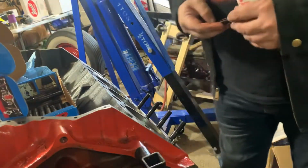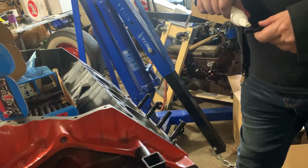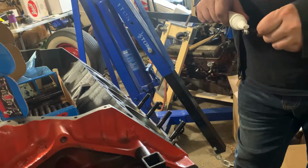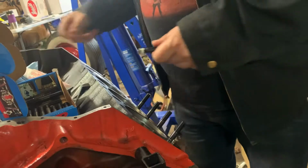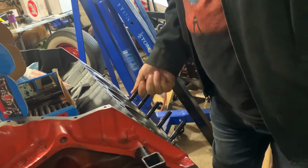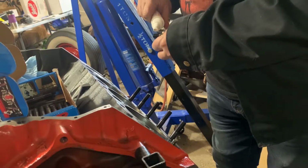I don't know if this engine is one of these metric crossover abominations or something, but it's not a one-piece rear main seal. It's two-piece, but I don't know, man. It's weird that it would do that. There we go, that's better. No extras to wipe off. I'm going to repeat that again.